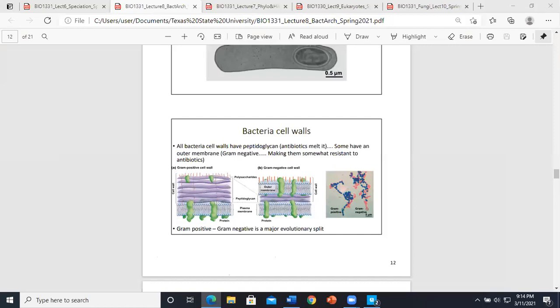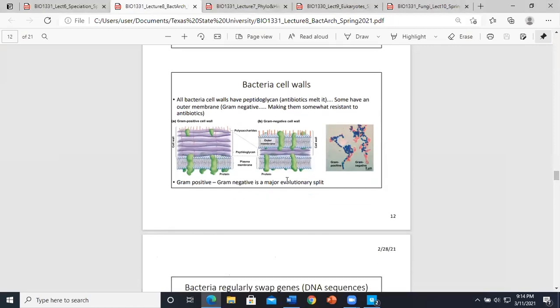Okay, sorry about that. I'm back. So the bacterial cell wall, we can see this is the peptidoglycan. Can y'all see my cursor over the screen? Yes. Okay, awesome. So this is the peptidoglycan in here, and this is what those antibiotics melt through. They have to melt through that peptidoglycan to get into the bacteria to kill it. Some of the bacteria actually have this outer membrane, which is not made up of peptidoglycan, so it protects the bacteria to a great extent from the antibiotics. They can't really just melt through that.